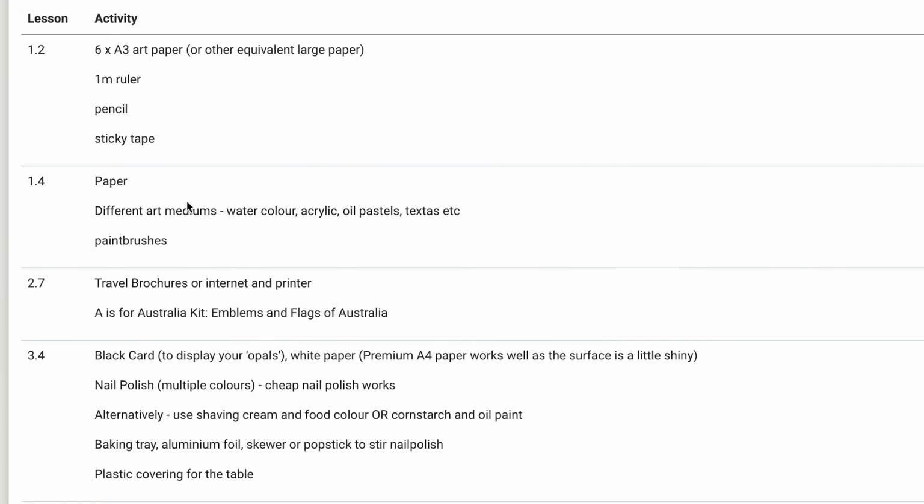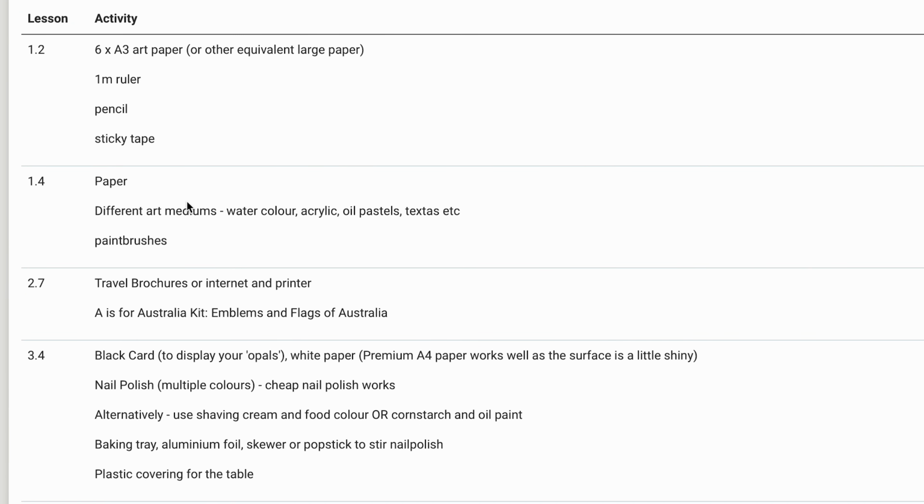When you go to the first lesson, each lesson is split into activities. Lesson 1 in A is for Australia has 5 activities. The first activity is a read, consider and discuss. You read through the book together, consider and discuss these questions. When you're finished, you can tick complete. Then you can go on to the second activity.